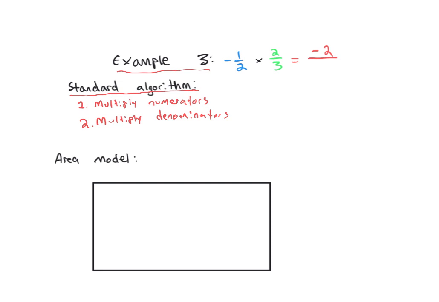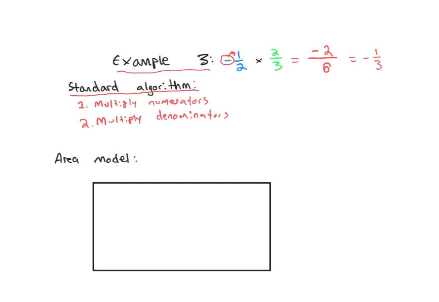All right, so it can be a little bit confusing with negative fractions. Anytime you see a negative in a fraction, I always just pop it into the numerator, and then your denominator can just stay a positive number. So I'm going to call this +2 times +3, which is +6. So this is going to be -2/6, and then we can totally simplify that down to be -1/3. So that's the standard algorithm.